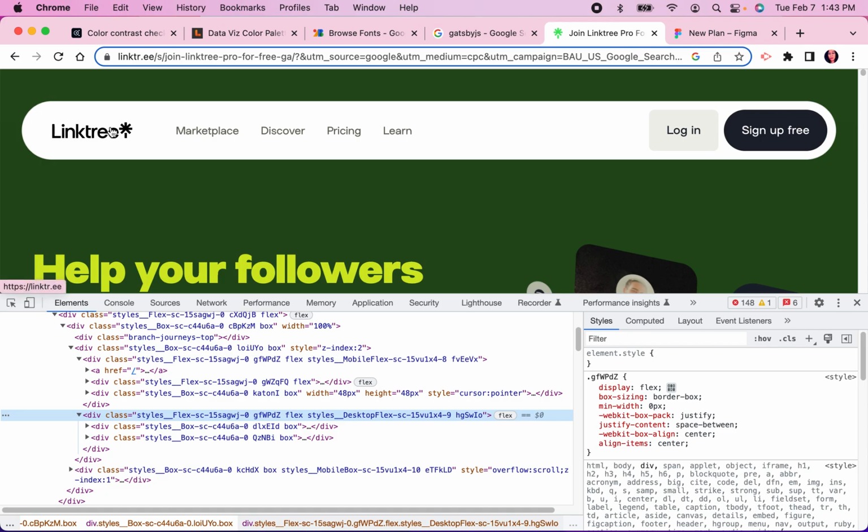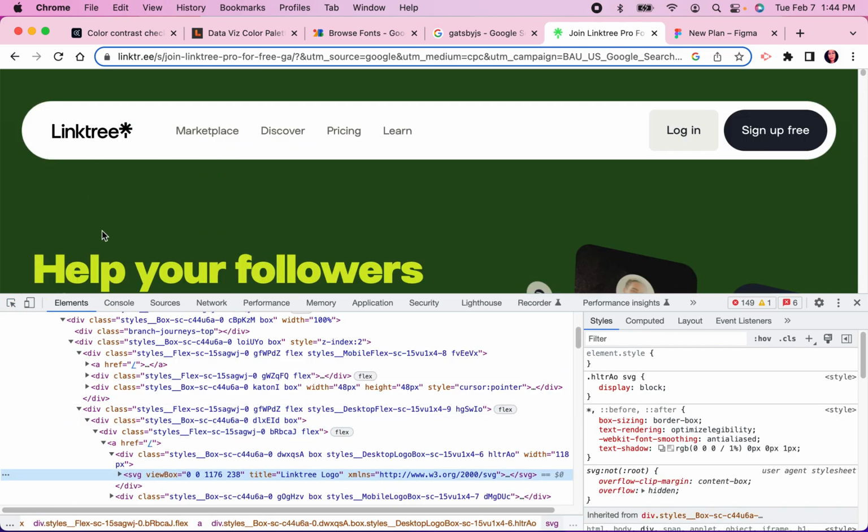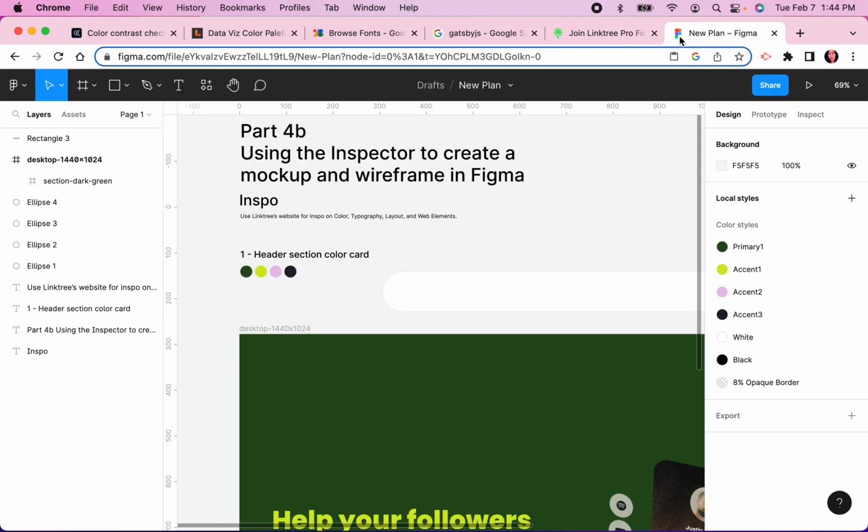They read from left to right, from top to bottom. So I see this and I'm like, okay, how big is this little thing? This thing is 118 pixels by 23.88.